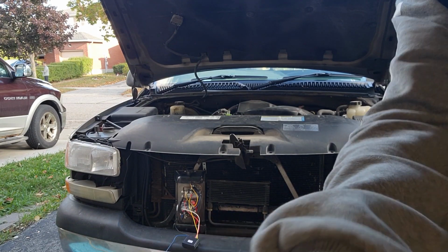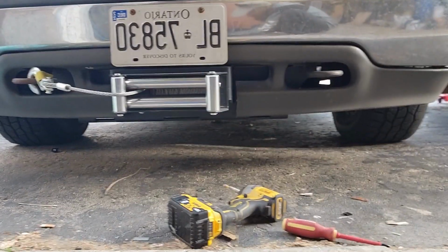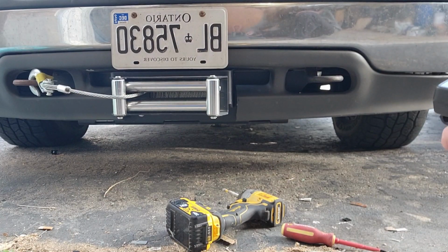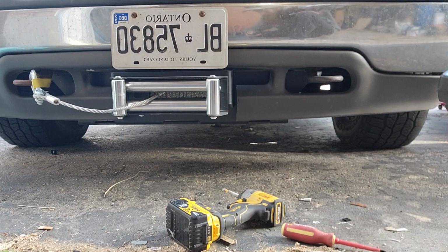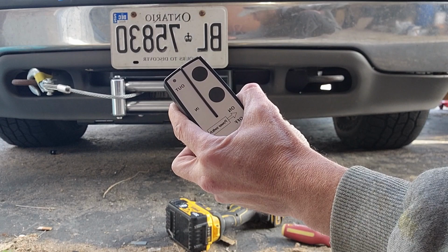She works. I popped the clutch, but it still gets a little bit. And there you go. $30, 30 minutes, wireless winch.